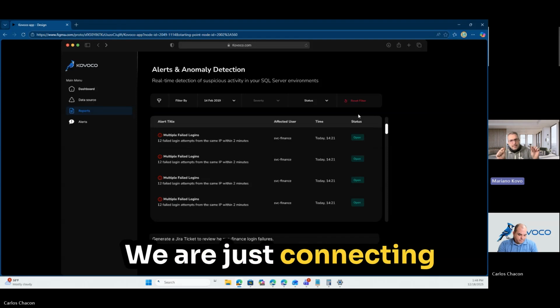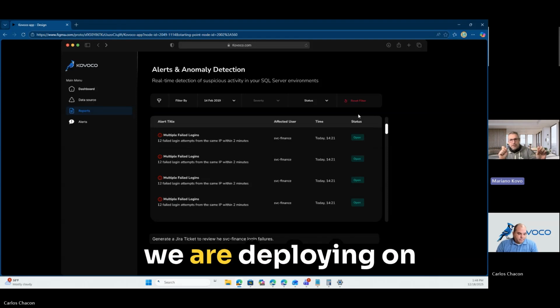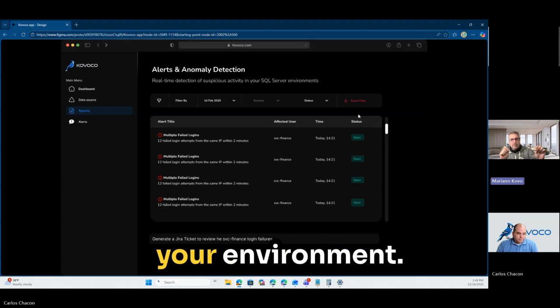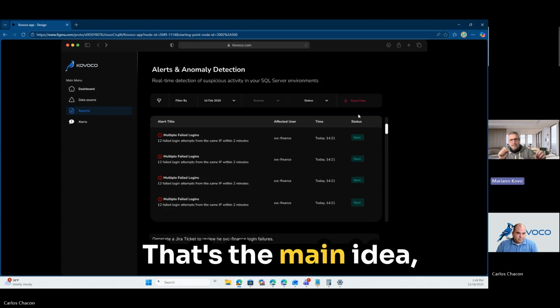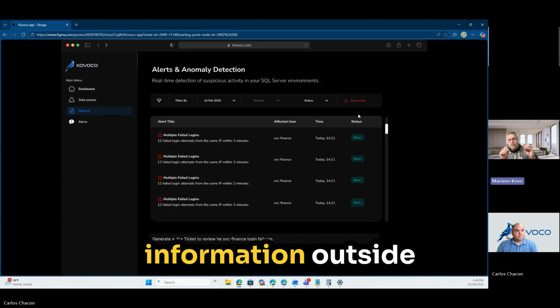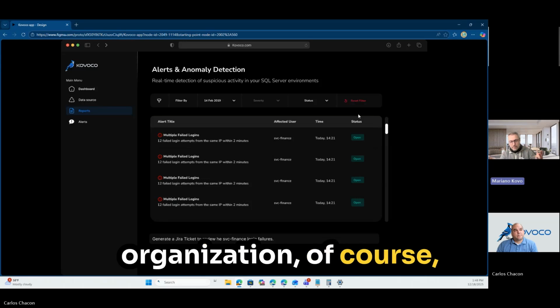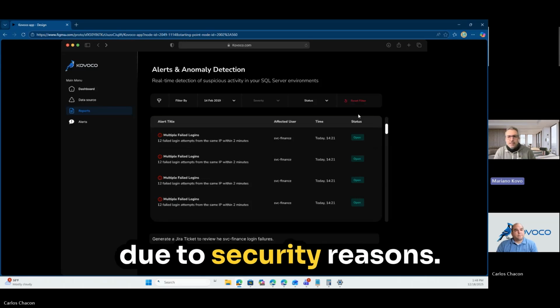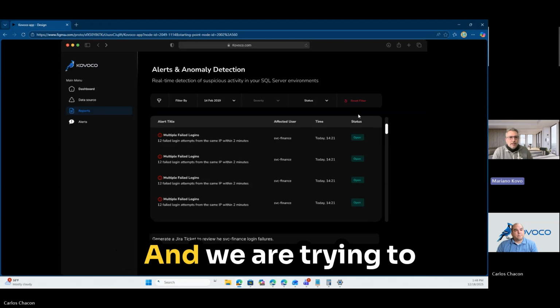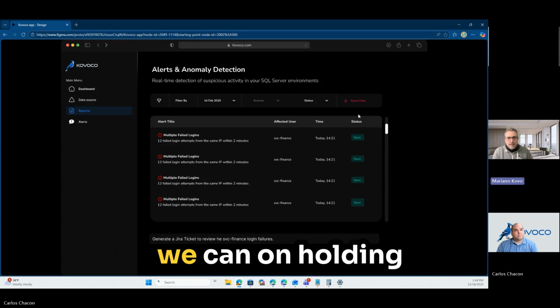We are just connecting with the agent that we are deploying on your subscription or your environment. That's the main idea: not to take any information outside the organization, of course, due to security reasons. We are trying to protect as much as we can by holding the information on the client side.